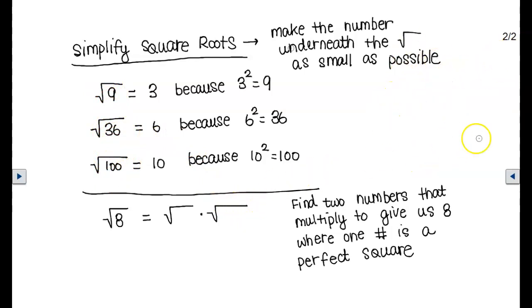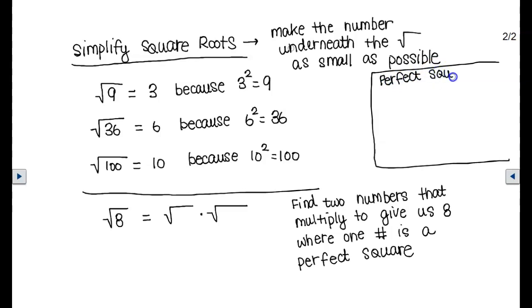So if we think about those, let me make myself a little space right here. To get a list of perfect squares, I could just start at the number 1 and start squaring things, okay? So I know 1 squared would be 1, and 2 squared would be 4, and 3 squared would be 9, and 4 squared would be 16, and 5 squared would be 25, and 6 squared would be 36, and 7 squared would be 49, and I could continue on and on. But I think I've done enough of the list that we can do what we're being asked to do here.